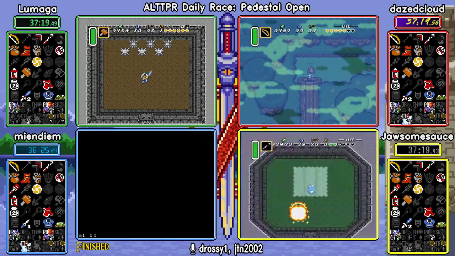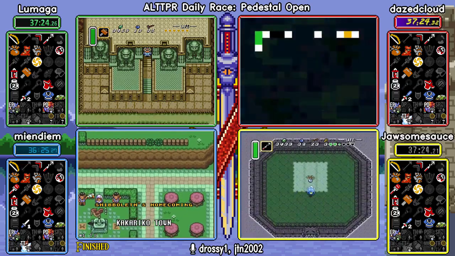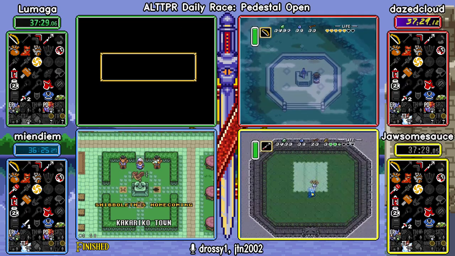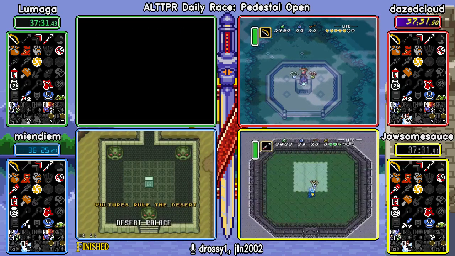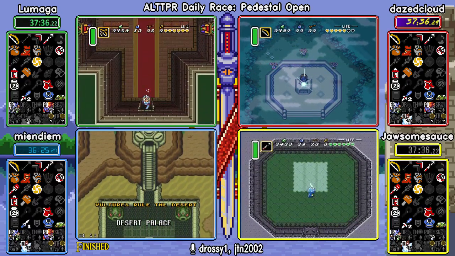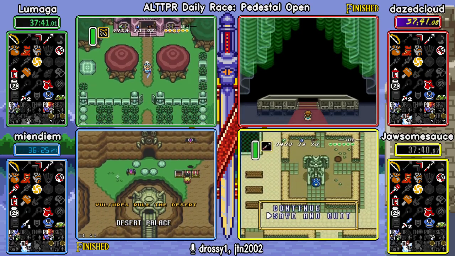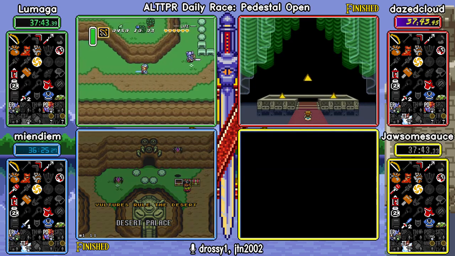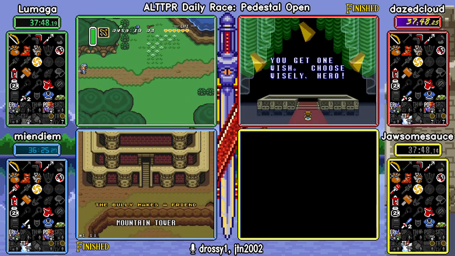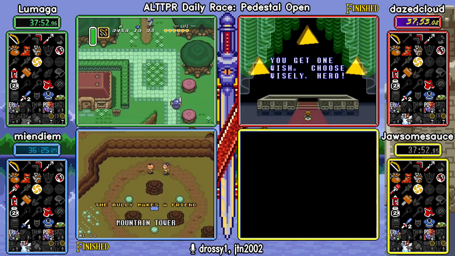So Jossum Sauce takes down Blind. Dazed Cloud has Ped incoming in about 5. So, Drosy, congratulations on your commentary PB, probably. Yeah, I don't think I've ever called this short a seed before. Dazed Cloud finishes 2nd on our restream and 6th overall, 37:38, a minute 10 behind Mind DM, and GG to him. GG to our overall winner, DJ Darkwing D, who finished at 33:44.